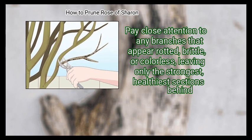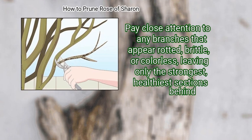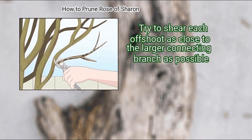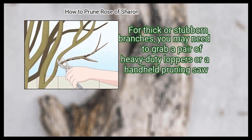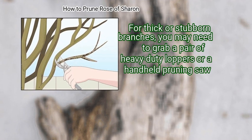Pay close attention to any branches that appear rotted, brittle, or colorless, leaving only the strongest, healthiest sections behind. Try to shear each offshoot as close to the larger connecting branch as possible. You should be able to use your pruning shears to tackle most of the trimming. For thick or stubborn branches, you may need to grab a pair of heavy-duty loppers or a handheld pruning saw.